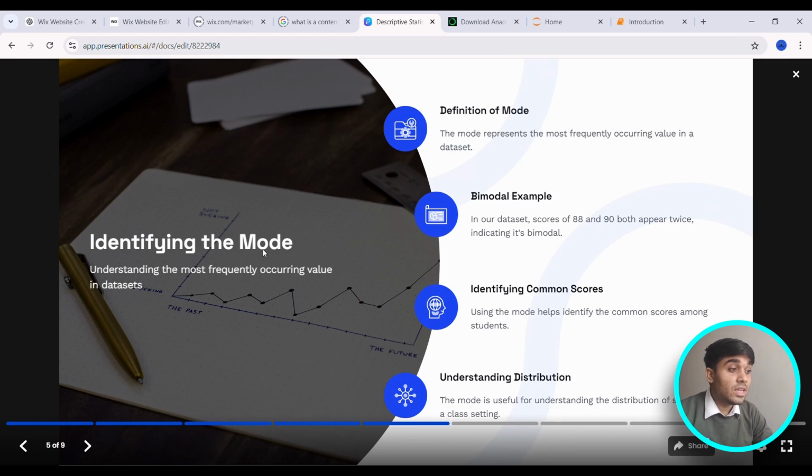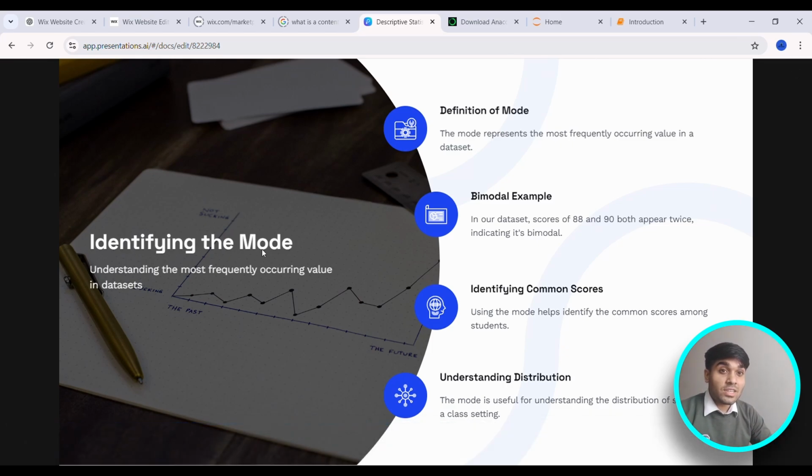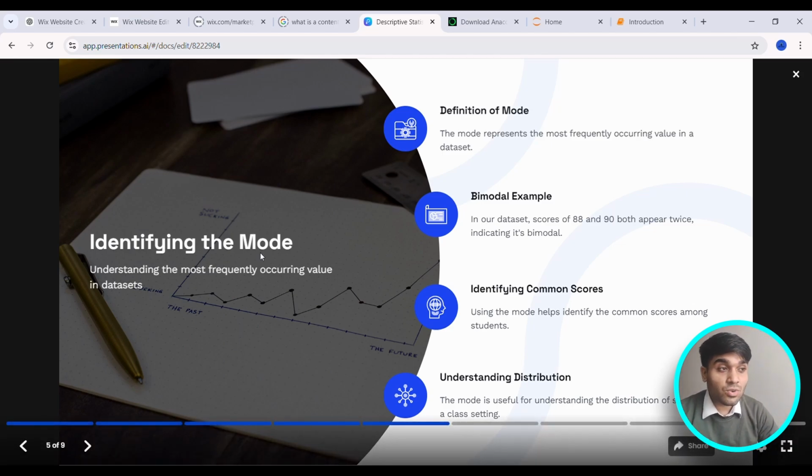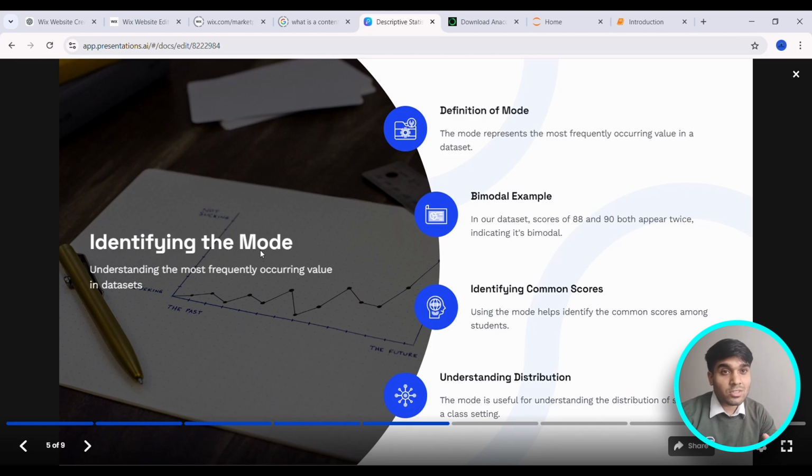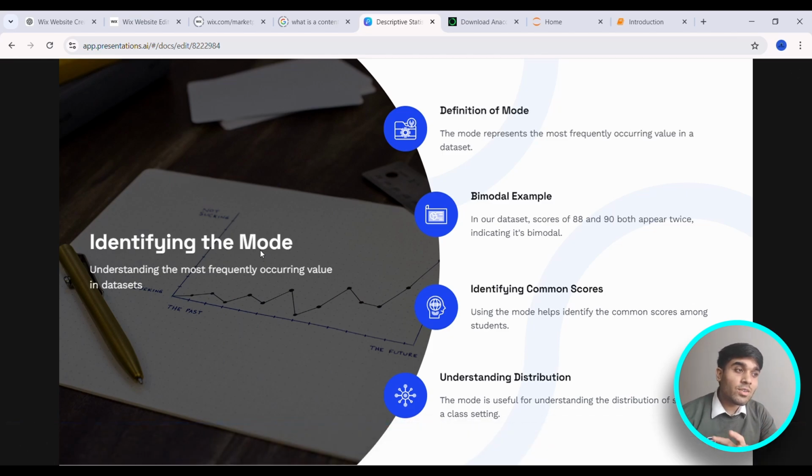Mode is basically the number of times a particular data point was repeated. So let's say there are 5 friends, 2 of the friends scored 10, the third scored 20, the fourth one scored 21, and the fifth one scored, let's say, 50. Now of all of these data points, 10 is repeated, and that's the mode, the value which is occurring the most.